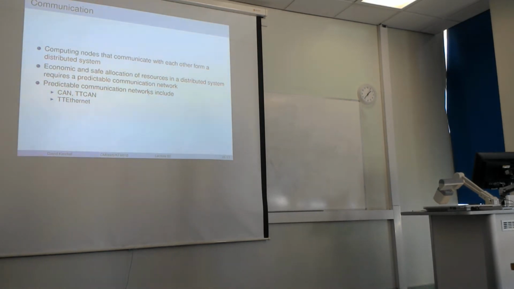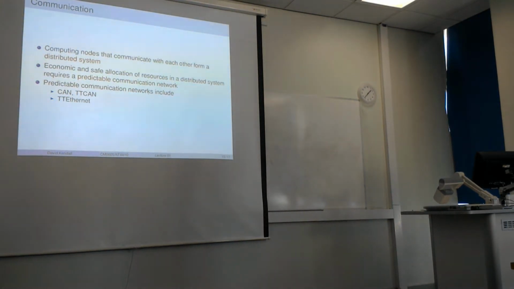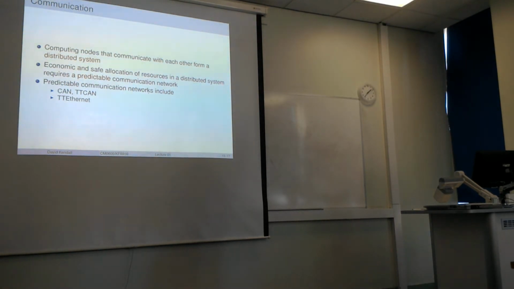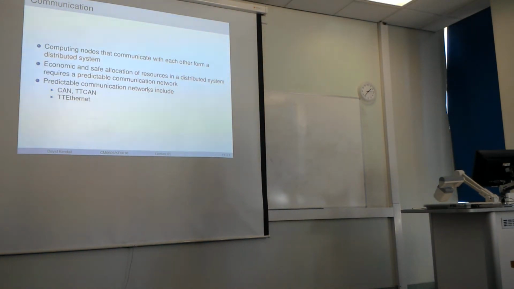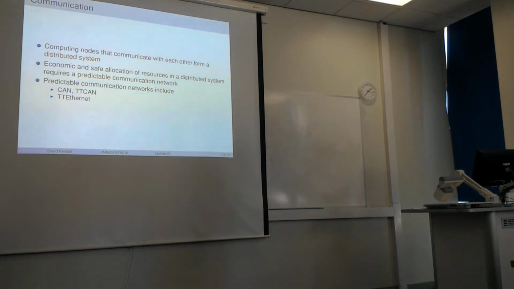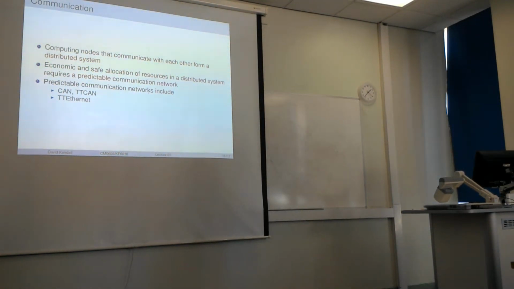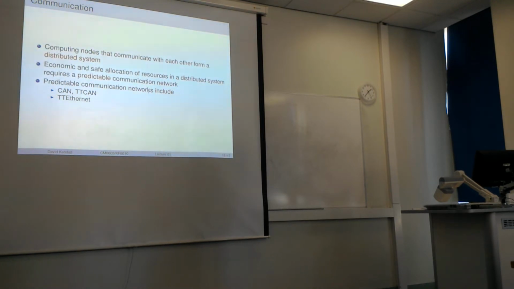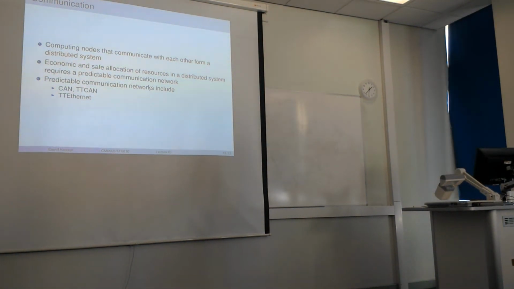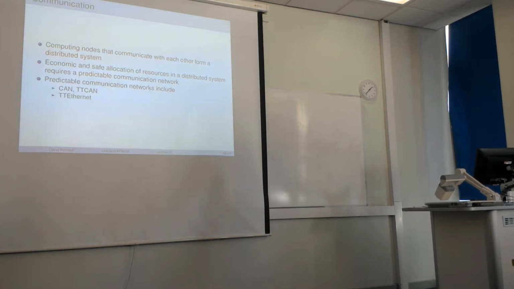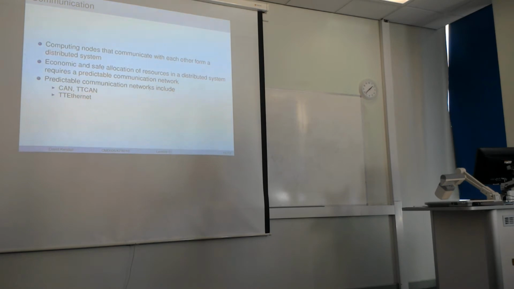But the trouble with this approach for predictability is that we don't know how long any given node is going to back off for before it succeeds in transmitting its message. So we don't have a basis for a predictable communication system. If you wanted to put a network like that into your car and connect your brakes to it, probably nobody's going to be terribly happy, because somebody might be turning up the volume on their audio system, and those are the messages which are succeeding.